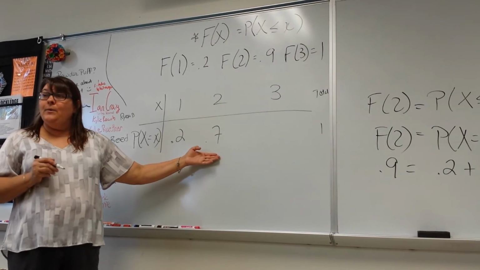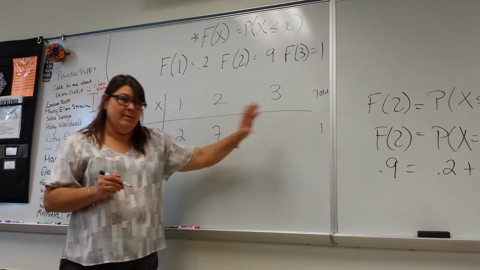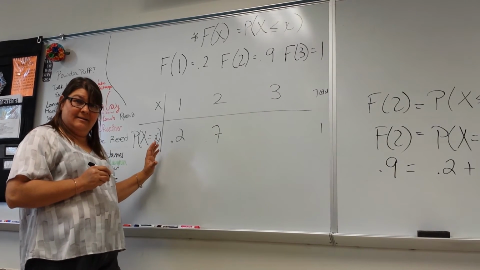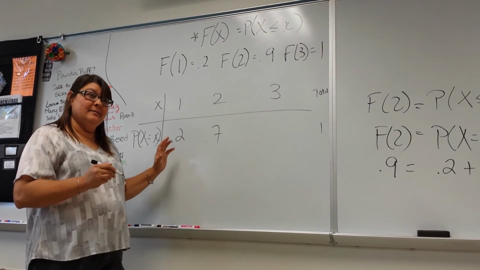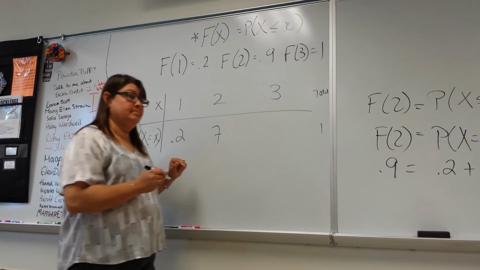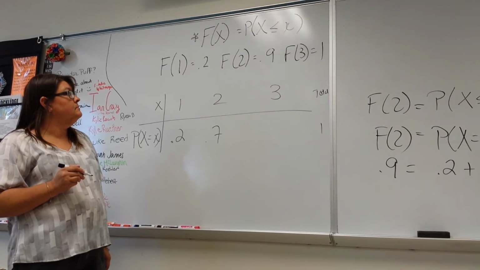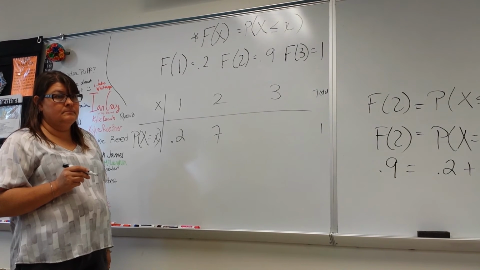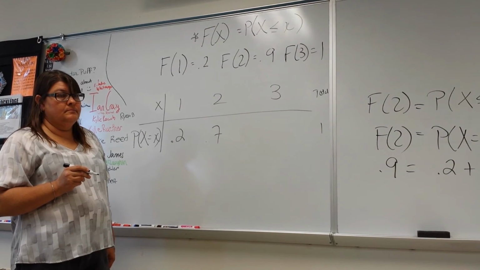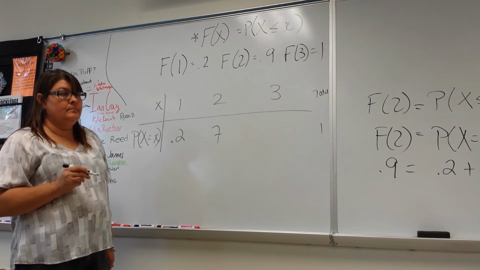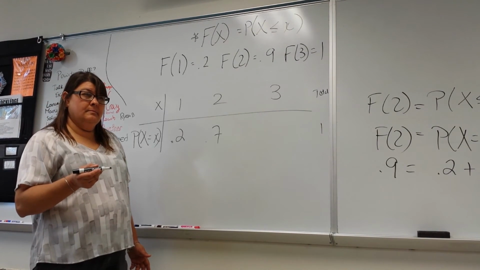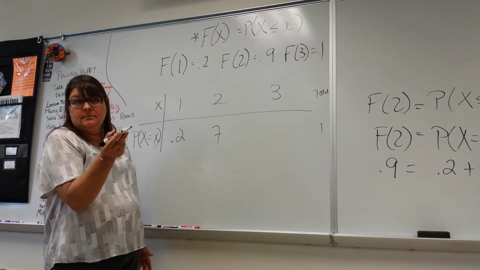And how do you know it's 0.1? Because it's 1 minus each of these. And they all add up to 1. If you add up, because they all should add up to 1. But if you did that thing, wouldn't you get negative 1? Where f of 3 would be equal to f of 3 minus f of 2 plus f of 1. So 0.9 plus 0.2 is 1.1, and then if you subtract that from 1, you would get 0.1. It would be 1.1 minus 1, which is 0.1.